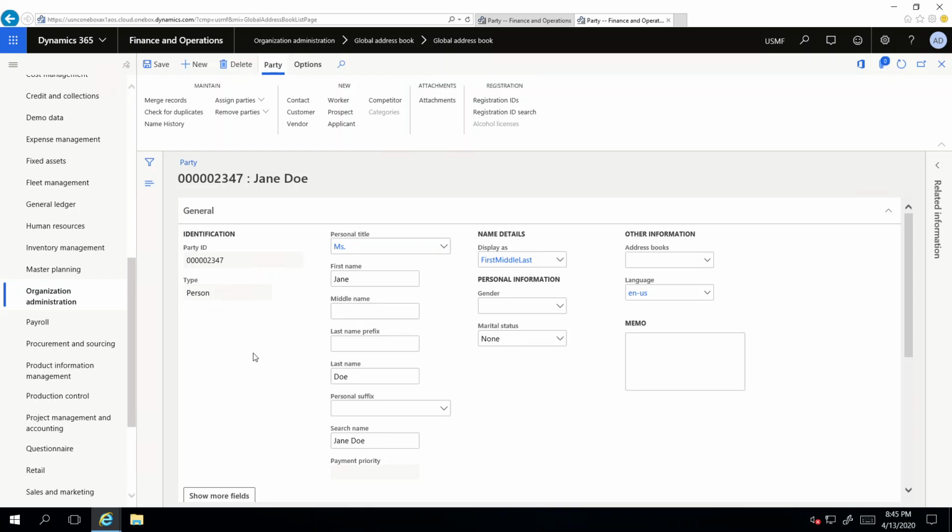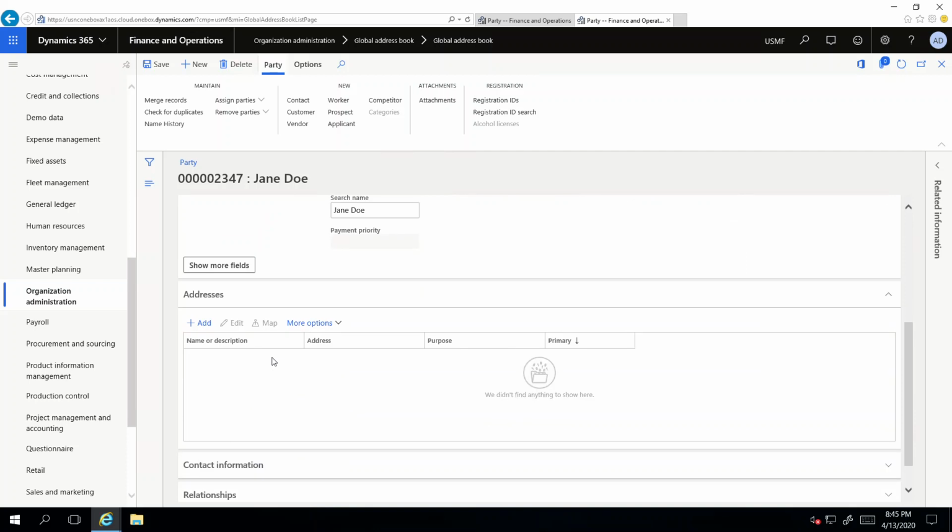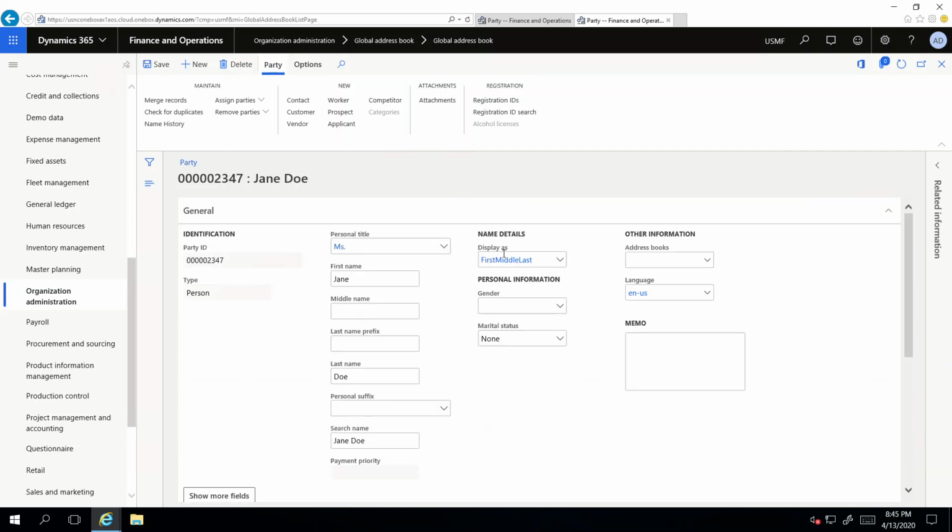So party is either a person or an organization. Then there is a concept of role. So you can interact with the party as a customer or a vendor or a worker.